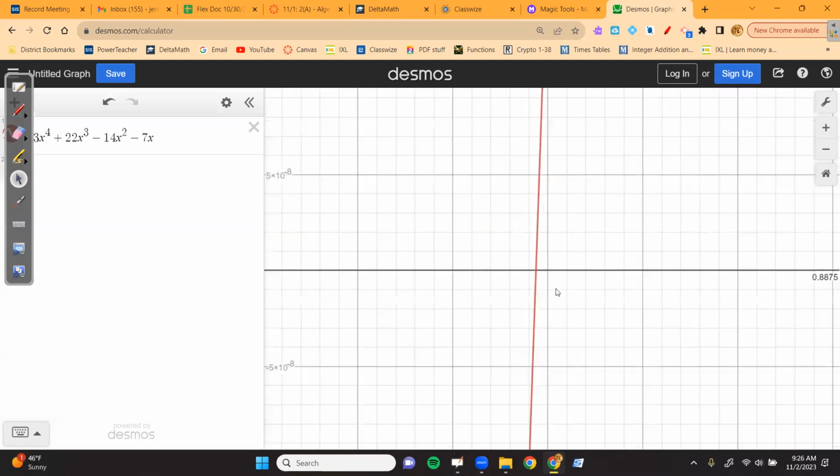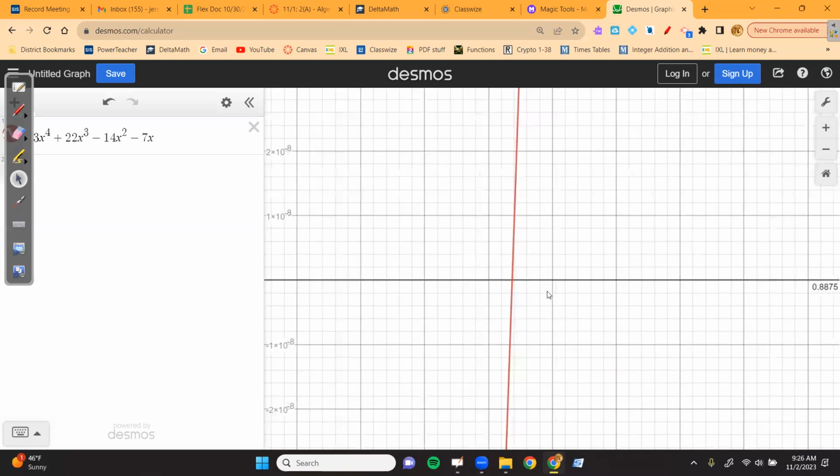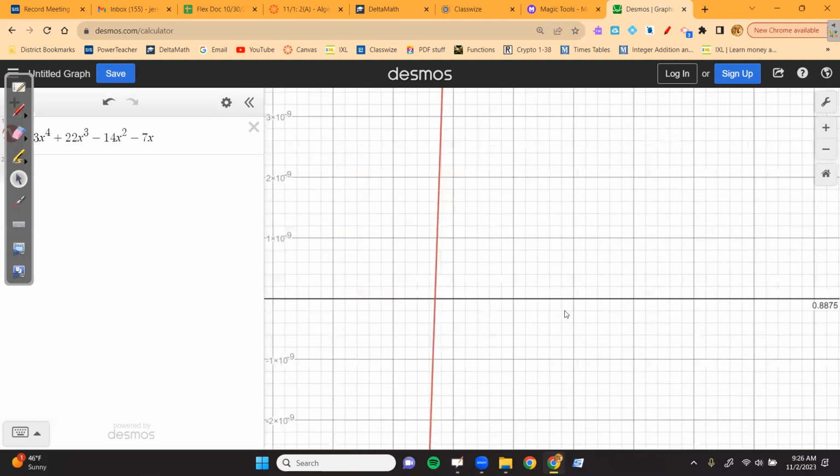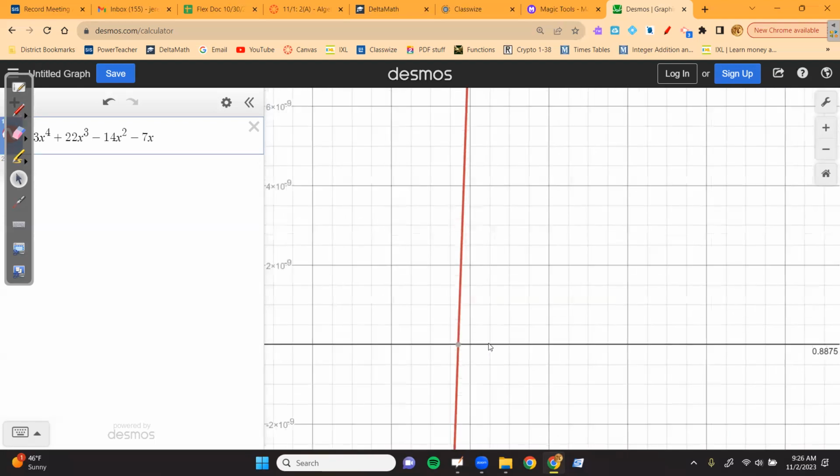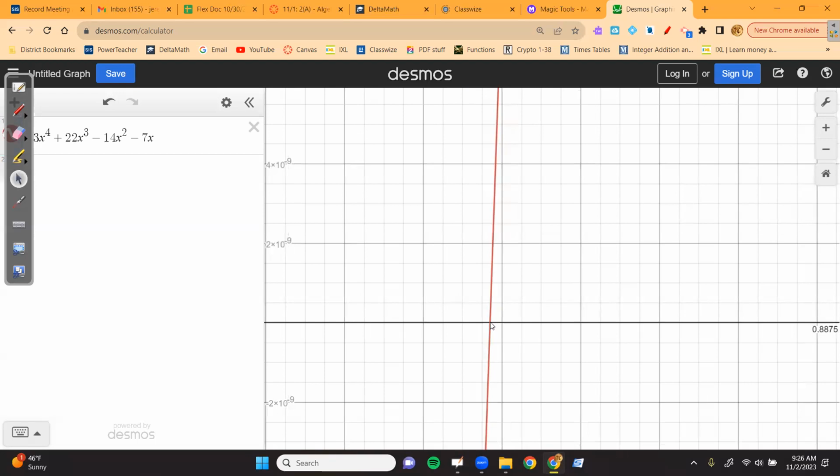Every time I think my point's going to go towards a grid line, look at what keeps happening. It just can't find it. Do you see that? I zoom in a little bit, and this is as far as it'll let me go, but when I hover on this, you see that decimal? 0.8875, exactly as predicted. So that's what the irrational solutions are all about: they're physically there, they're just not the kind of numbers that we can ever really get to. It's pretty rad. Is that neat for anybody other than me?